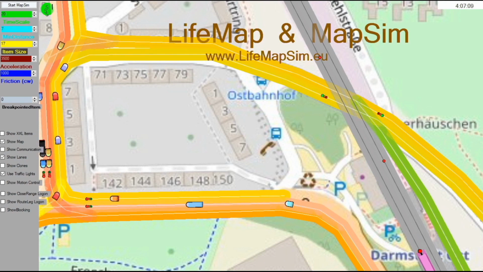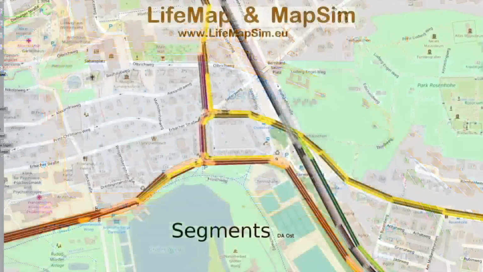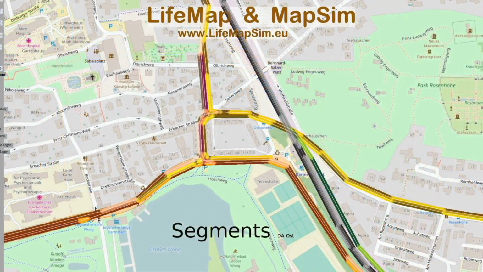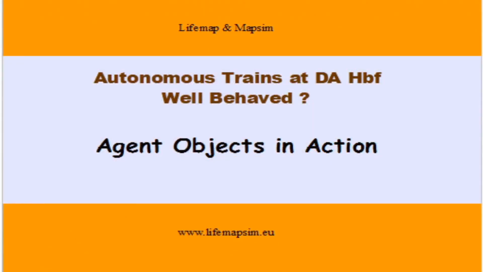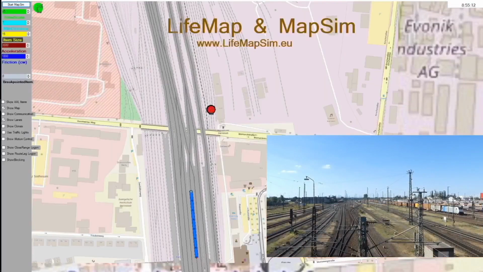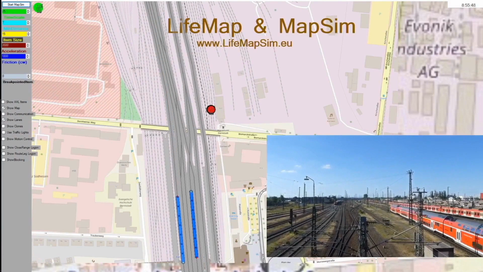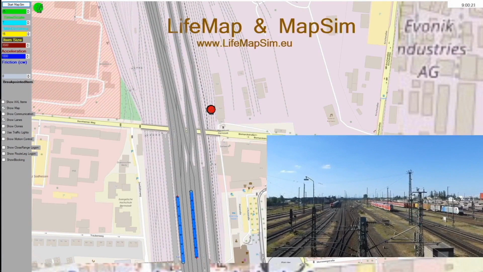Driverless trains and autonomous tracks need a new set of digital traffic regulations. Designing these rules is by no means an easy task. These rules have to square two opposing objectives. On the one hand, they have to provide safety, and on the other hand, they must not have any adverse effect on traffic performance. The Lifemap simulator is a valuable tool for designing and testing new traffic regulations.